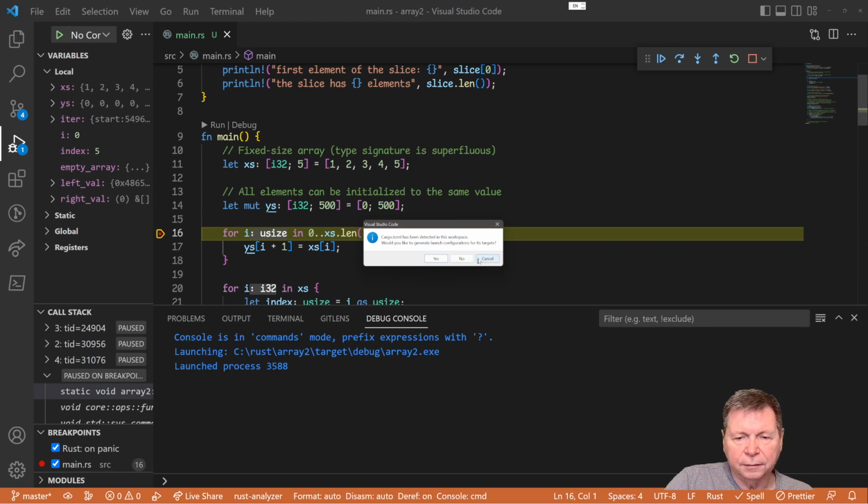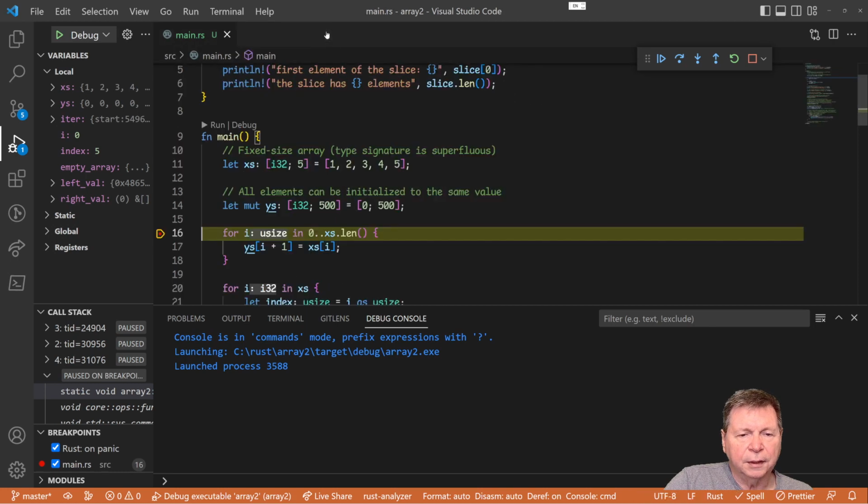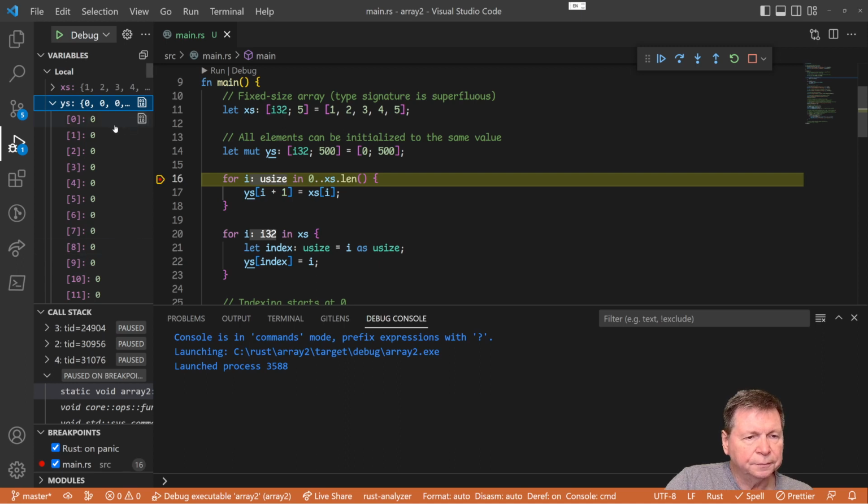Okay, there we go. Yes, okay, generated that. Cool. So here, ys is all zeros.